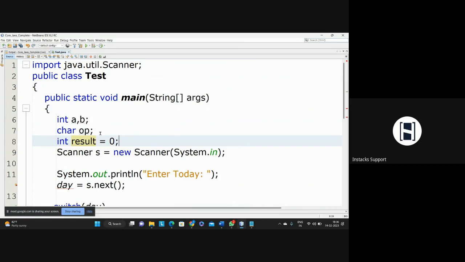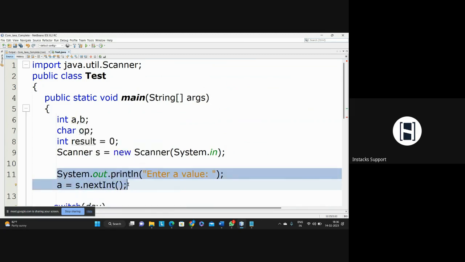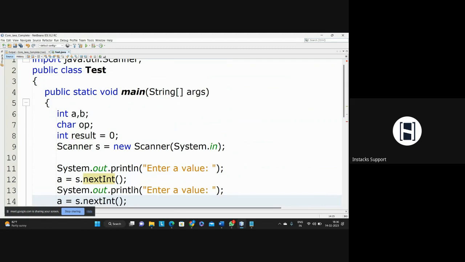So these are the variables that are required for the program. Then I'm saying enter A value, store it inside A. Then I'm going to ask for the B value, enter B value. You're going to store that inside B.